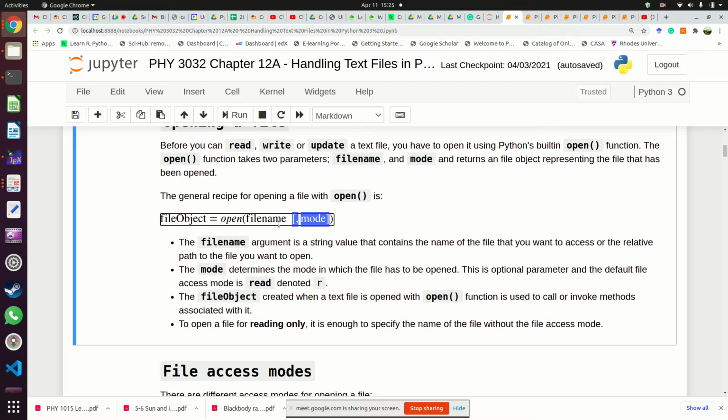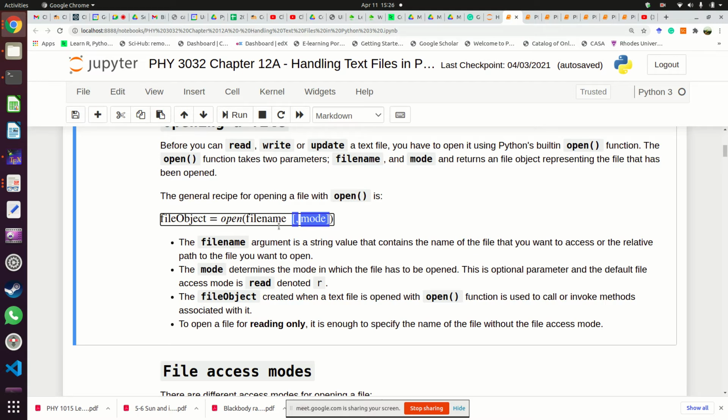Is that clear? If you do not state the mode, or the purpose for which you're opening the file, Python will make an assumption that you're trying to open this file because you're trying to read it. But if you're not trying to read the file, but maybe you're trying to add something, or maybe you're trying to read and add some stuff, you need to specify. Say, I'm trying to open this file so that I can read it and also so that I can write to it. Are we clear?